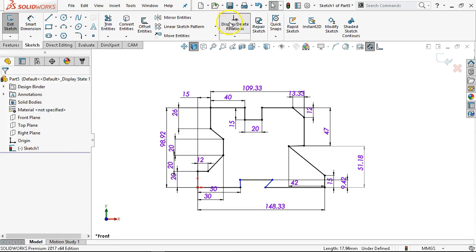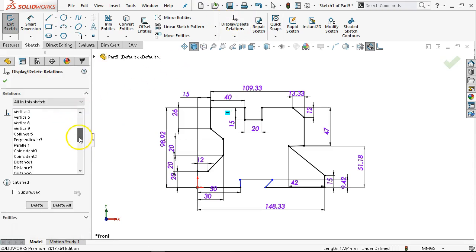And we'll get back into the display delete. So right click on the perpendicular, delete, or delete on the keyboard, or just delete at the bottom. We'll come back through. There's a parallel. So those two being parallel are problematic. And I won't say it's just going to be perpendicular and parallel, but they are likely culprits of why you wouldn't get to go fully defined, or would start to have issues with your geometry.